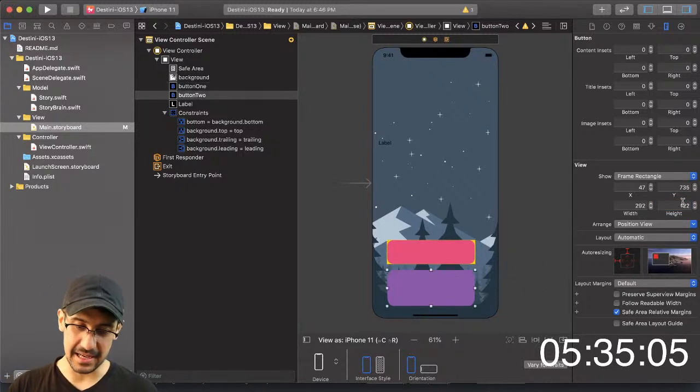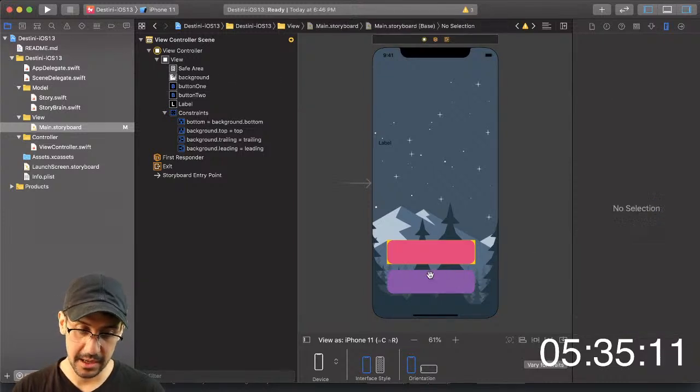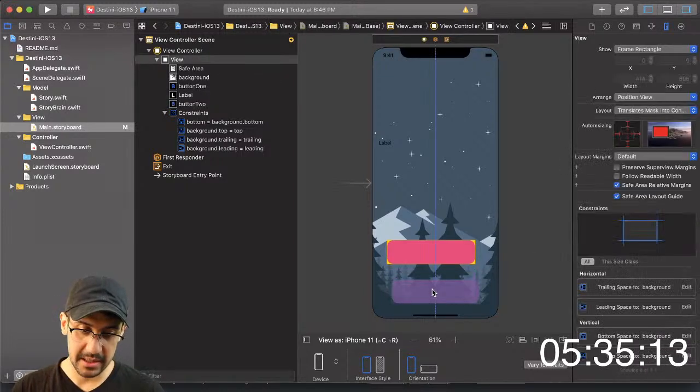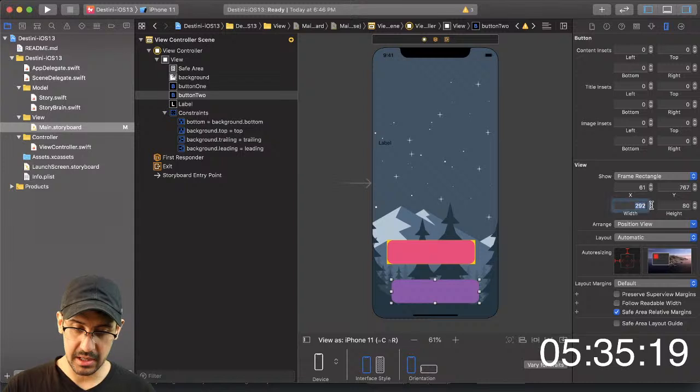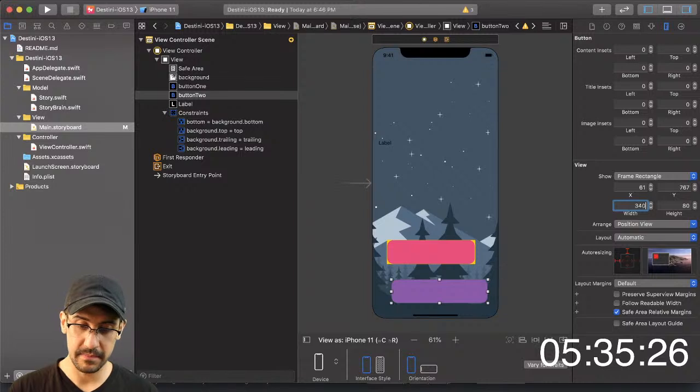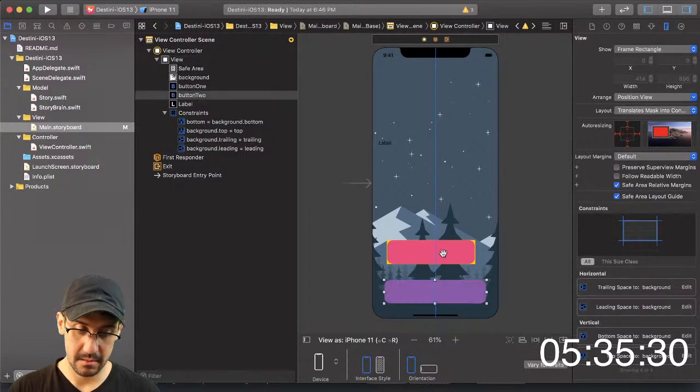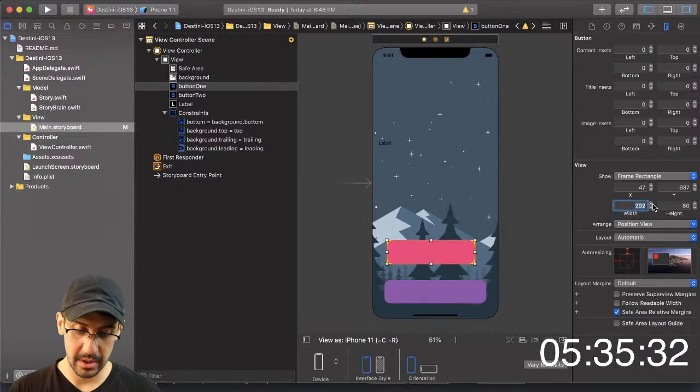It's kind of like a design thing. So now let's choose the second button. Let's make its height 80 also. Okay. I also want to dictate how wide this thing should be. So right now, I could hard code it for now. Let's try 340 and we'll center it. And we'll do the same here, 340 and we will center it.